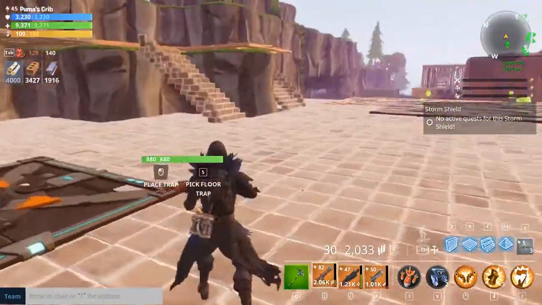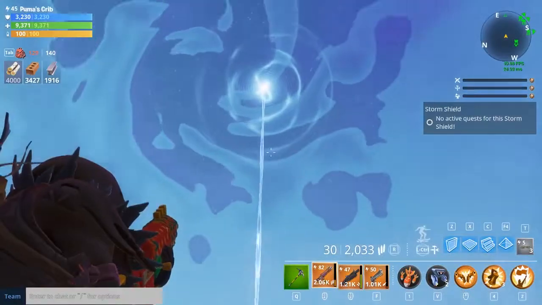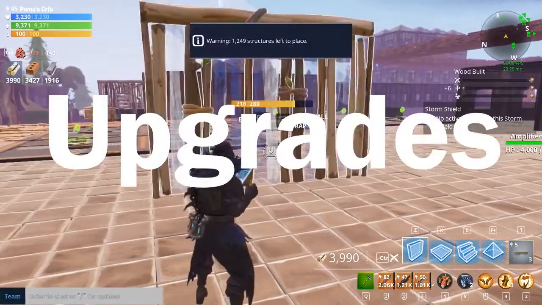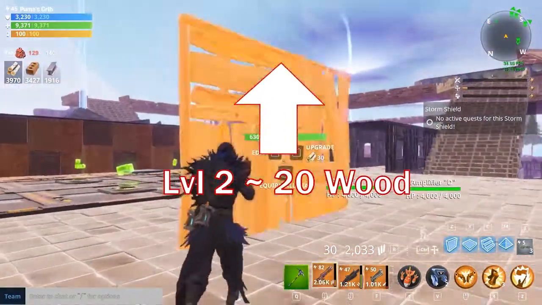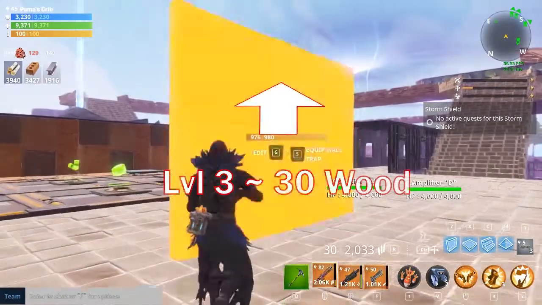There's what's called amplifiers that you need to protect, that shoots that big beam. In the PvE as well, you can build, right? And you could upgrade your structures to make them stronger, right? So that would be a level 2 wall, and that would be a level 3 wall. You can't go anywhere past there, at least not to my knowledge for now.